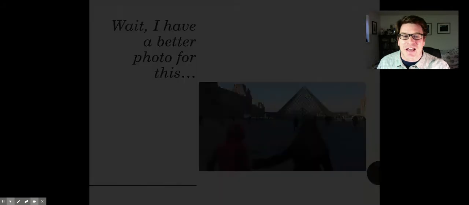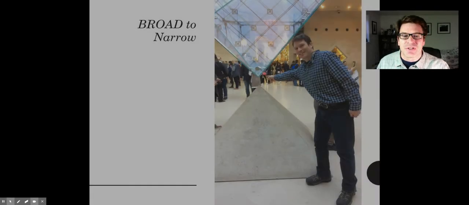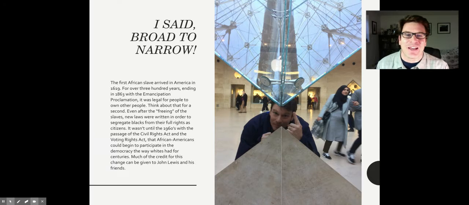And underneath that glass and steel structure right there is this funnel shape, what they call a reverse pyramid that goes from broad to narrow. Wait, I'm not sure you can see that very well. That's right. Mr. Peters is making you look at his vacation pictures. I made my family go back and take this picture so I could do this one right here. So think of that shape of that structure right there, from broad down to this tip, where you give a kind of, it's sometimes called the Dawn of Man intro, where you go back and give a lot of background information and lead straight down into your thesis. So you really do funnel them with some history.